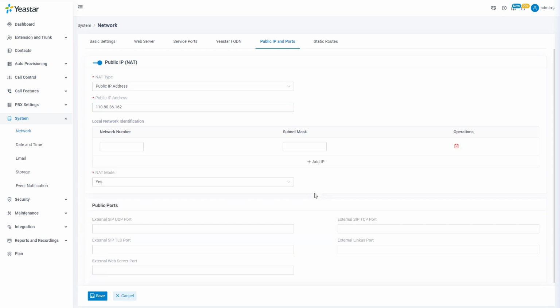For next step in the local network identification, enter your local network segment according to your network environment. This setting will allow all your local devices to communicate with the PBX by the local IP address instead of passing through the router. At last, in NAT mode, select Yes, and type in the corresponding mapped ports.